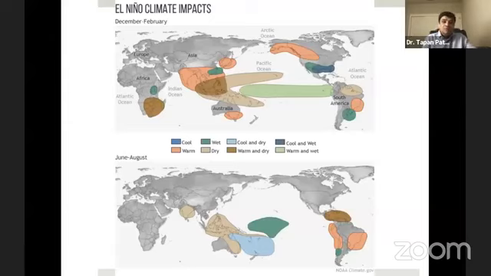But more importantly, if you focus on June through August, which is the monsoon season in India, as you can see here, you can expect drier conditions during El Nino years. So this is still an estimation or an expectation because of those large scale variations. But this is just an example of how that can influence climate, and that is still under the natural variability part.